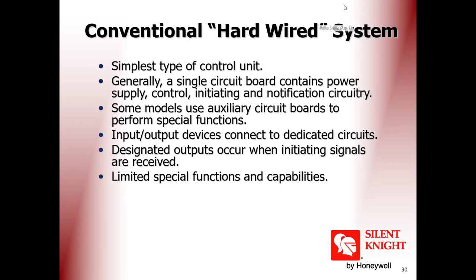Conventional system is a very simple way. Let me share with you the conventional and addressable. One minute. This is Hochiki training. I will start sharing now. Share screen.